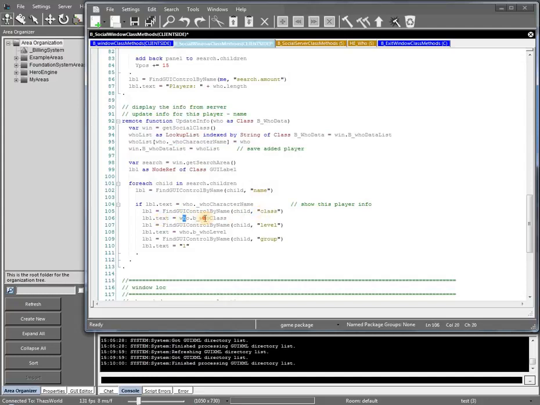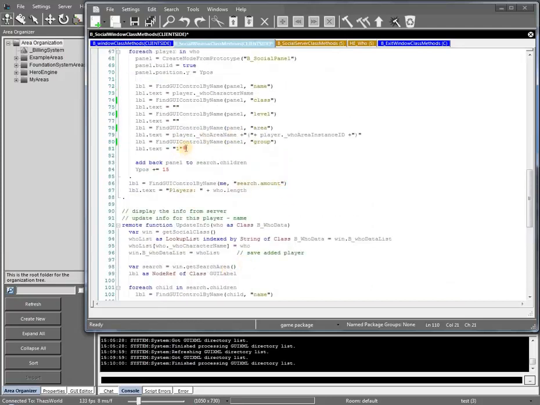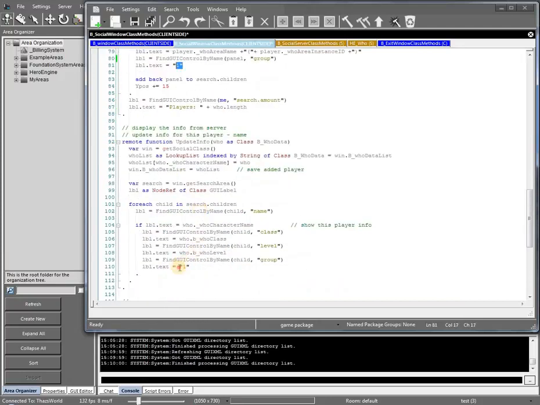Will be who class, fields that we made, and the find control level text will be who level. And our group here, we can add in the 1 or leave it off. This is where it's going to be set to 1, but the actual group value will be coming in with it instead of just the 1.